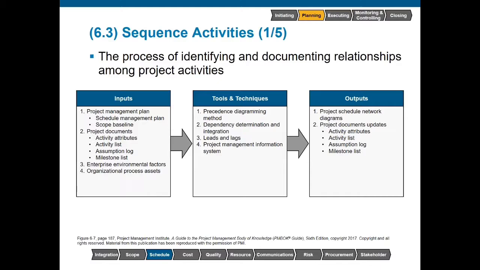Now, we don't want to hyper-focus on a single work package at a time because we might have a lot of overlap. So we need to look at all of these activities in relation to all of the other activities. This is going to lead to a whole lot of analysis. We'll be introducing the precedence diagramming method, which is one of the first steps into creating the critical path method. The outputs we have are schedule network diagrams, as well as quite a number of updates to our project documents.